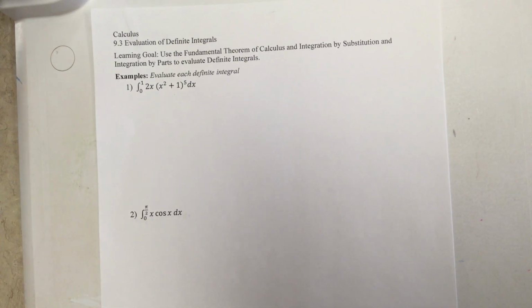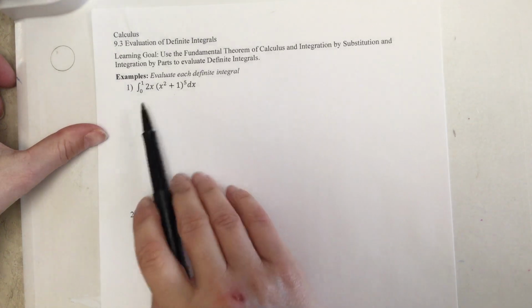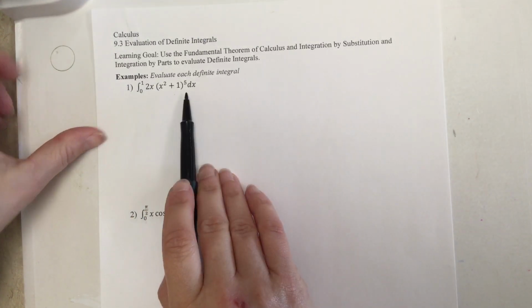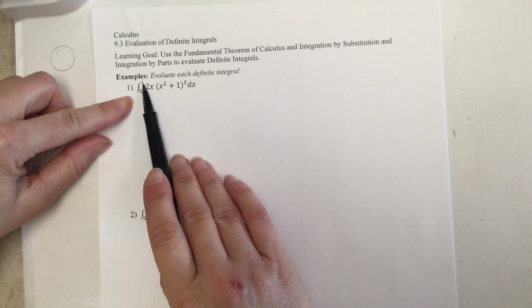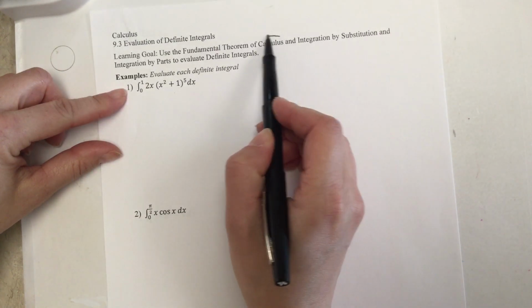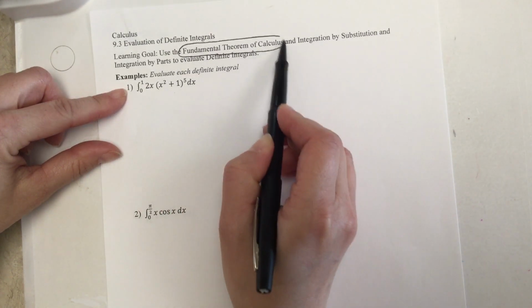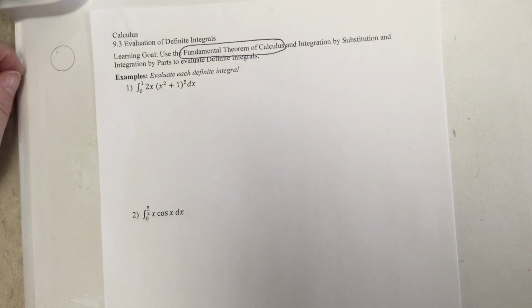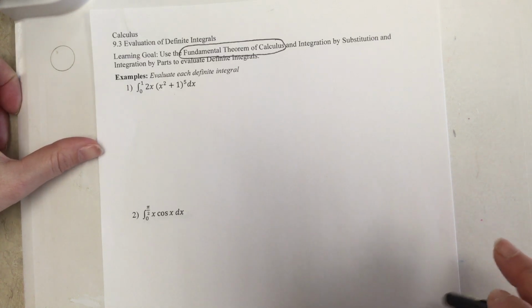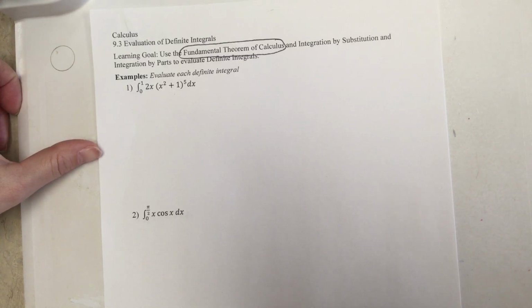What we are going to do today is change our indefinite integrals into definite integrals. And what that means is we are going to be taking antiderivatives, but now if you'll look at our integral symbol, we do have the two numbers. What that means is once we find our antiderivative, we go to the fundamental theorem of calculus to actually go ahead and find a value. And remember what that value represents is the area underneath the curve.